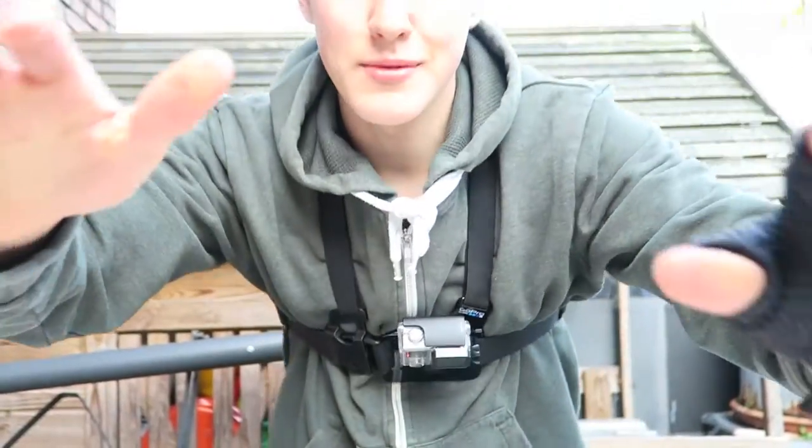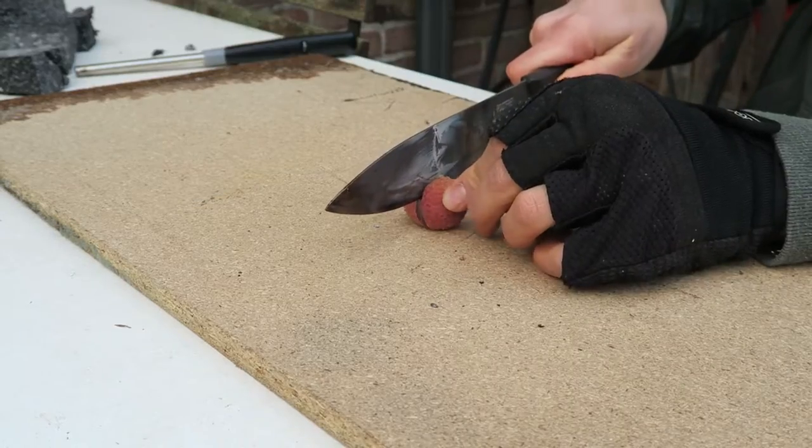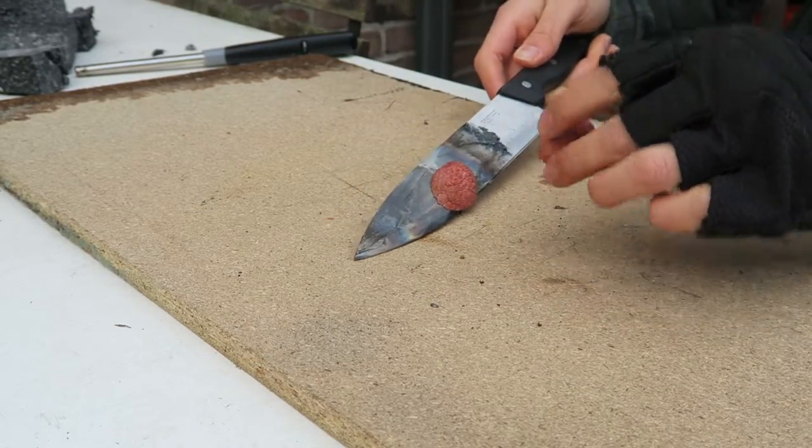We're not done yet, guys. We have much more cool stuff to go. So we're gonna try to cut this lychee. That sounds nice. Okay, so we have this thing that we're gonna cut in half.